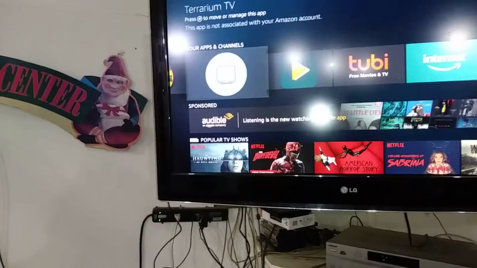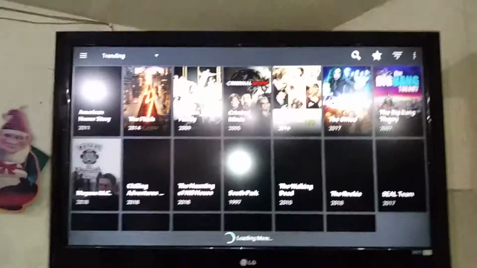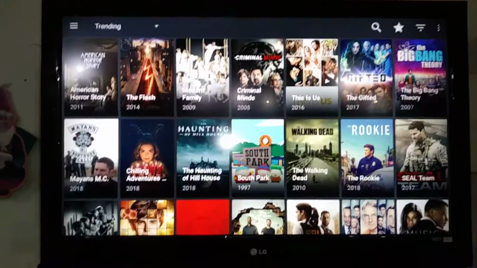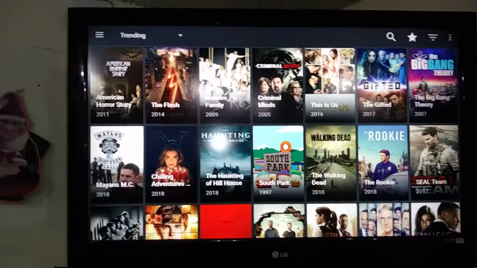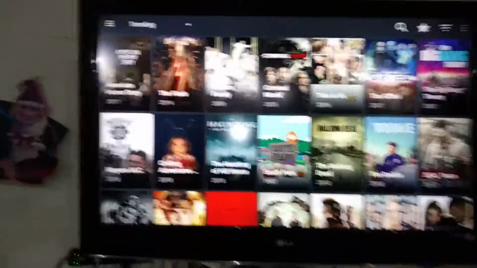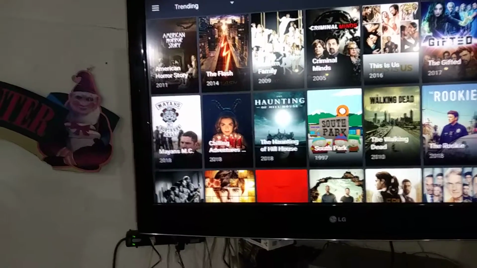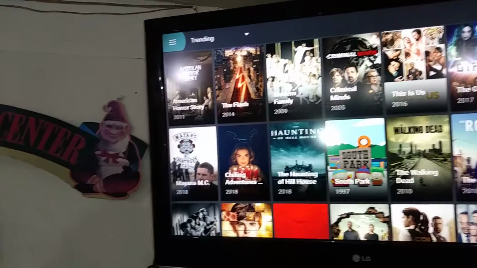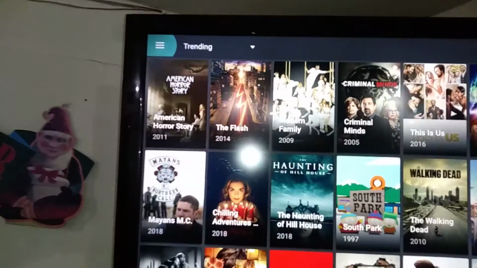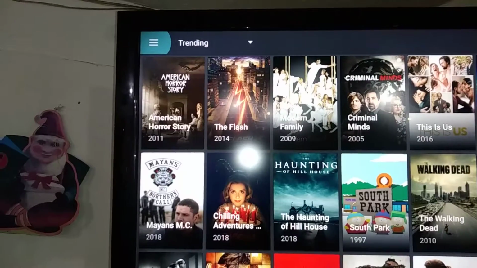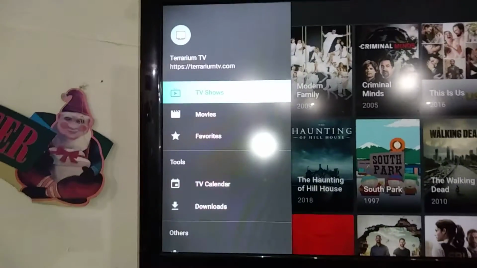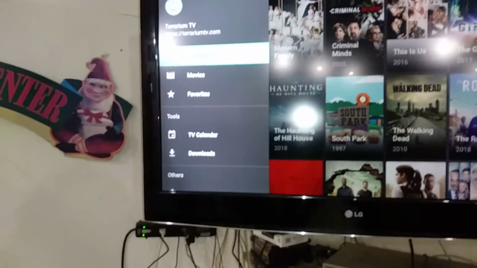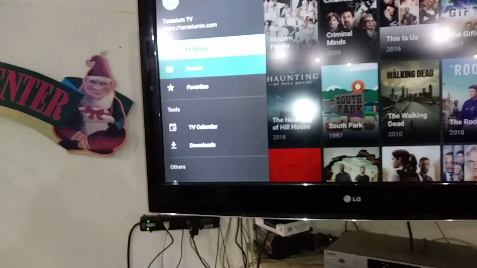Once you got it highlighted, hit your center button. It's going to go on the little screen. And here we are. It starts putting in all the different stuff, saying trending and all that. What I need you to do is just find out where your cursor is. If you can see on the top, there it's going up. You see those three little lines up in the left-hand corner. Once you hit onto that, hit your big button. It says TV shows or movies and your favorites.